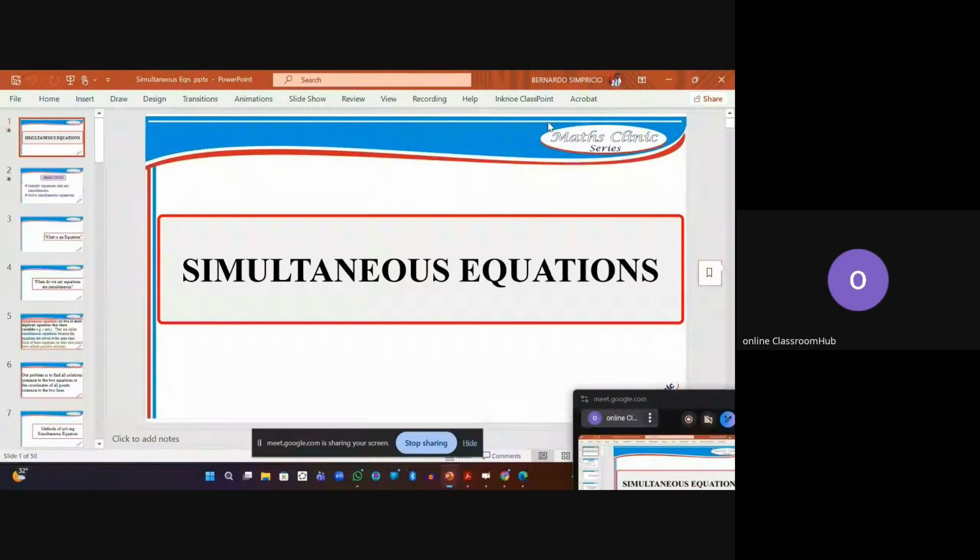All right. So today we're going to look at simultaneous equations. Others may say simultaneous equation. It is a noun. Now, it is part of your new curriculum, which means that it is very examinable. So it is not the simultaneous that we used to hear those days. But this time around, this is examinable. And now they've added a graphical method.